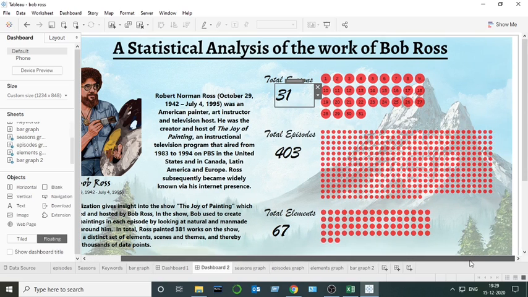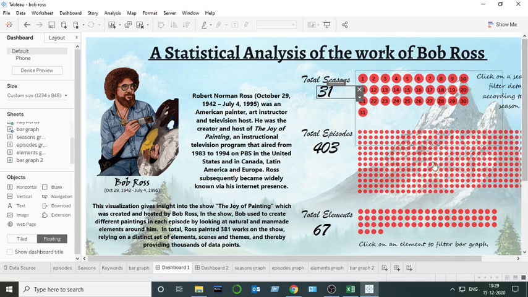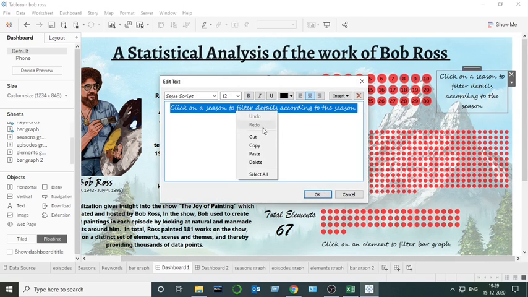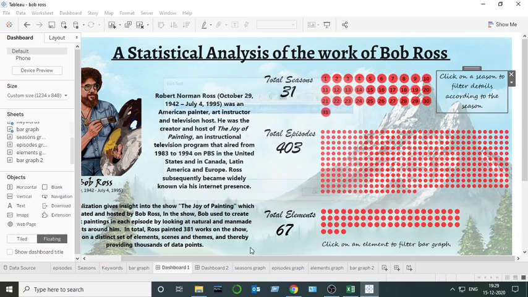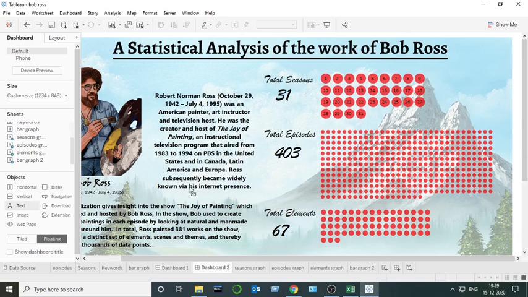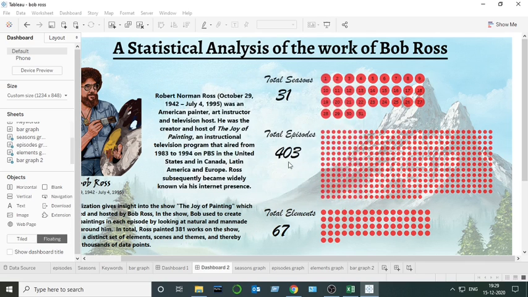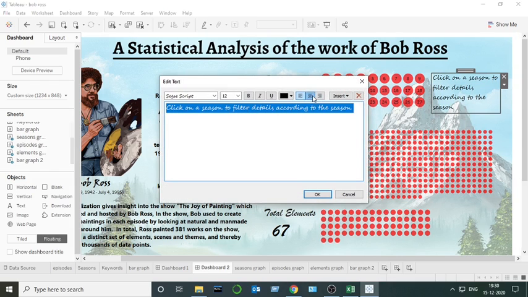Yeah, so our dashboard is almost complete. We just need to add these two texts as well. So I will quickly copy paste it from here, and I will just copy paste it here. I will move it here and I will center align this text.